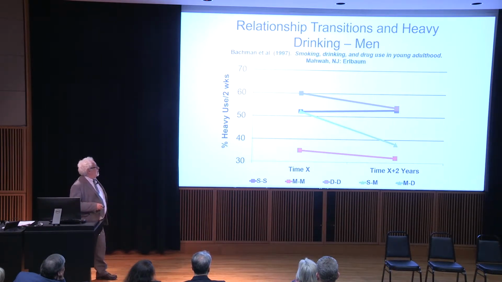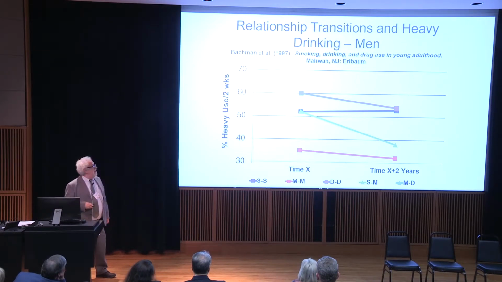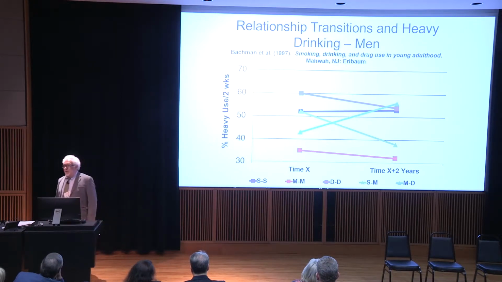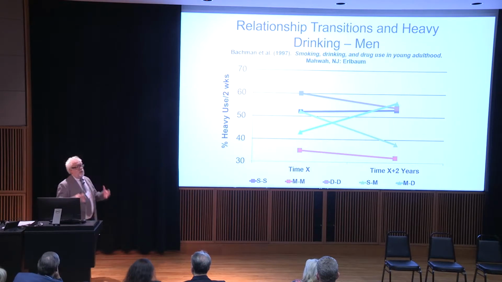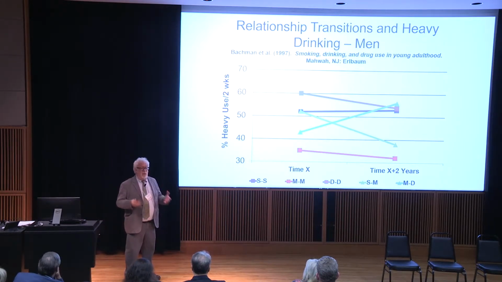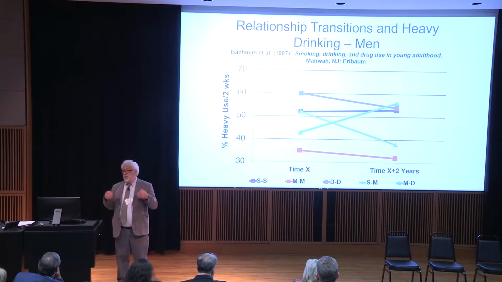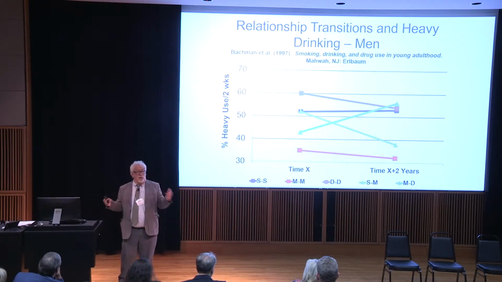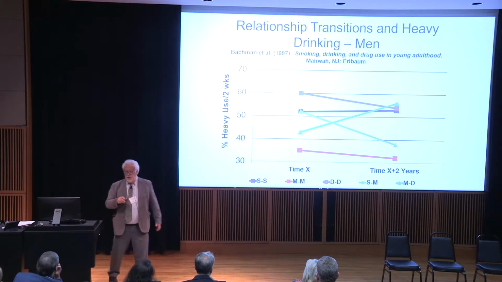And what happens when someone gets married? It decreases. Their binge drinking decreases quite a bit. And what happens when somebody gets divorced? It goes up. And so we need to think about substance use in this part of the environment of intimate or close relationships and how important that is. And we could look at other variables related to adult role occupancies, like being a member of the workforce and other things that basically kind of constrain your opportunities for use.